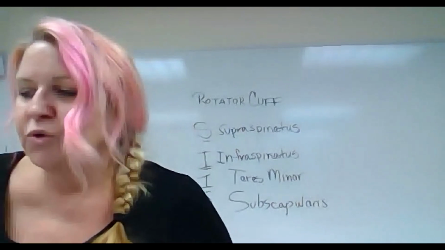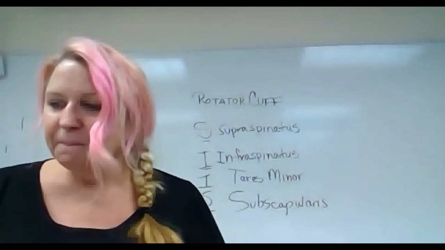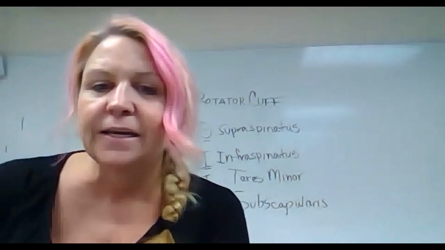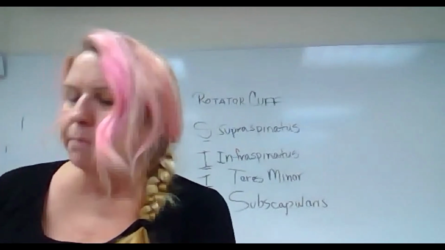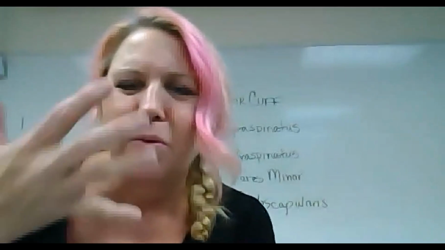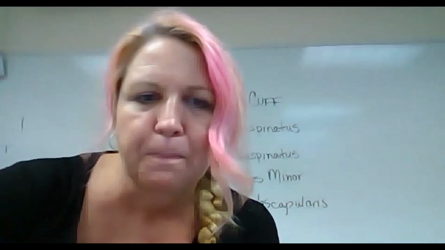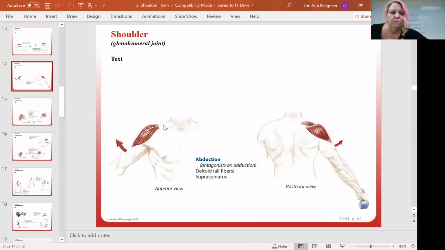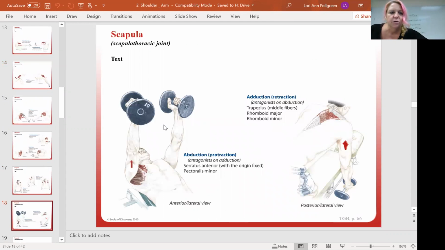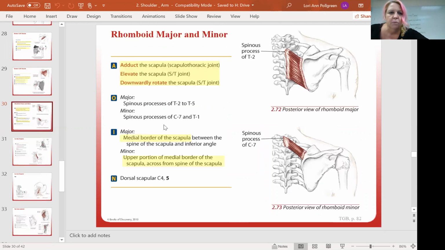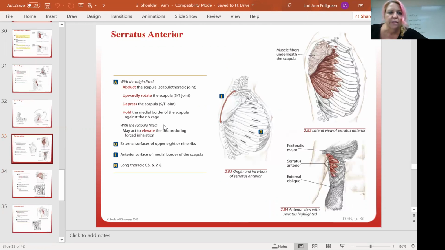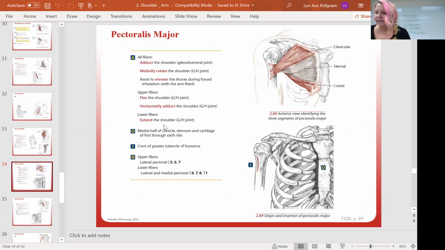We're coming over to the pectoralis major on page 89. If I don't have anything to write on the board, even though we're in the book, I want to go ahead and screen share rather than you just watching me speak. I think that's more exciting, to see what we have on the screen here: trapezius, rhomboid major, levator, serratus. There we go. That's a little more exciting for you, I think.